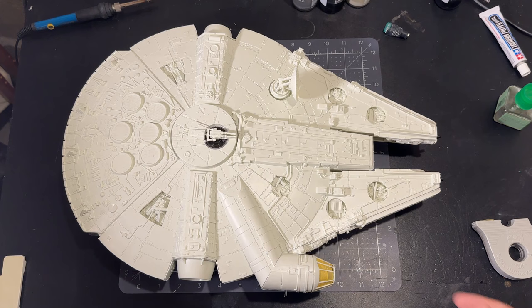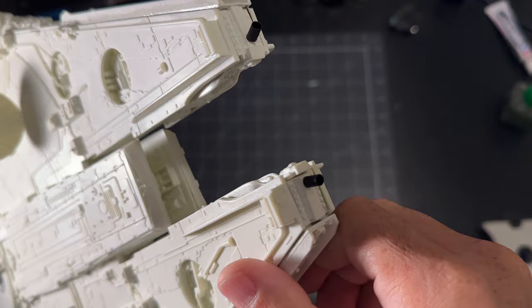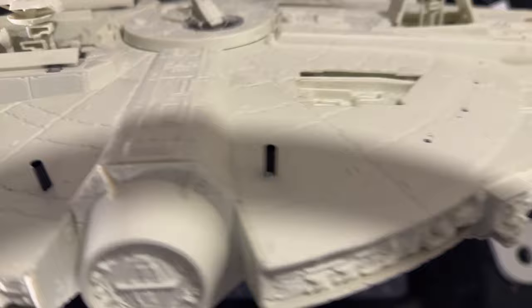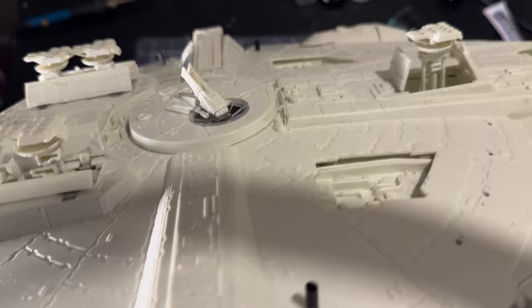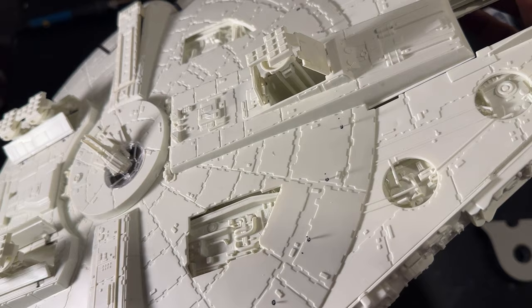So, first step was to mask off a handful of parts. Now, for all my LEDs that I want to protect, I used a little bit of heat shrink tubing, and I didn't heat shrink it on. I put a little bit of Elmer's glue in one end of that heat shrink tubing, and then I just sat it on top of that LED, and it really makes a perfect little circle there, protecting it across the back. For the blue engine, I used some yellow Tamiya tape. Now the fiber optic, we don't have to mask that off because we'll just trim it close to the body after we're done with everything.